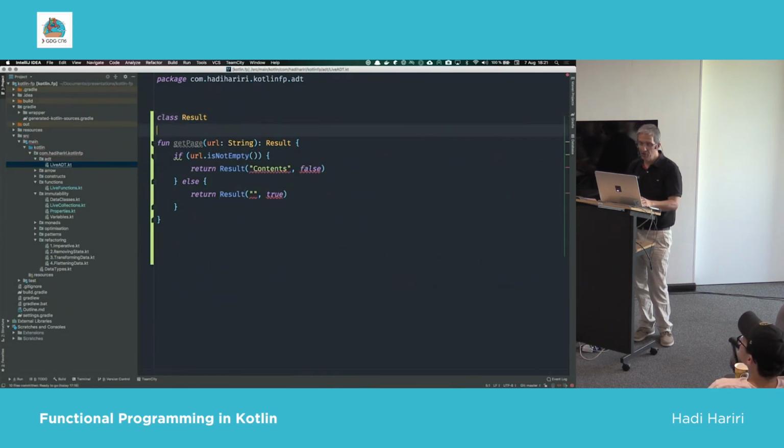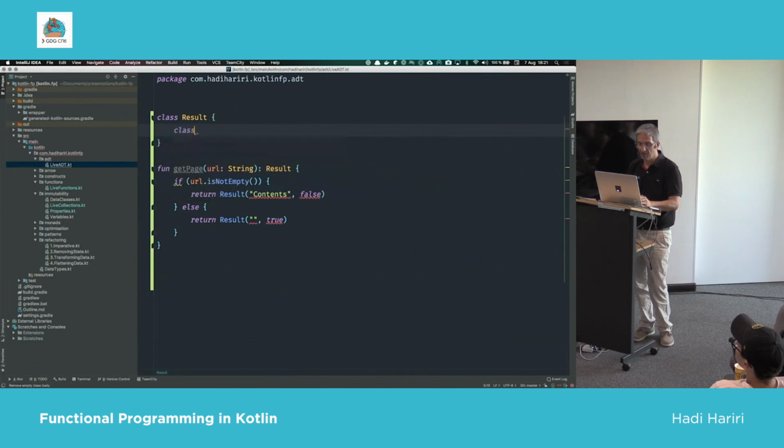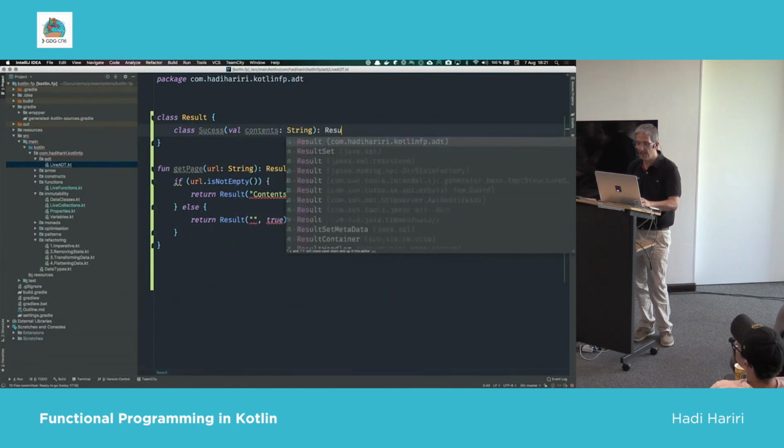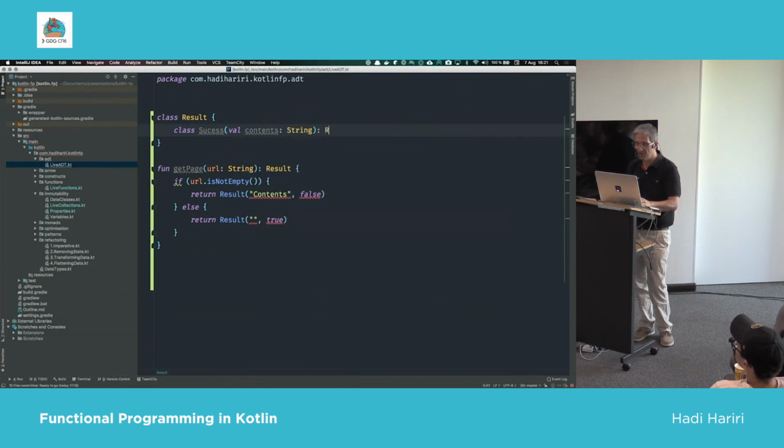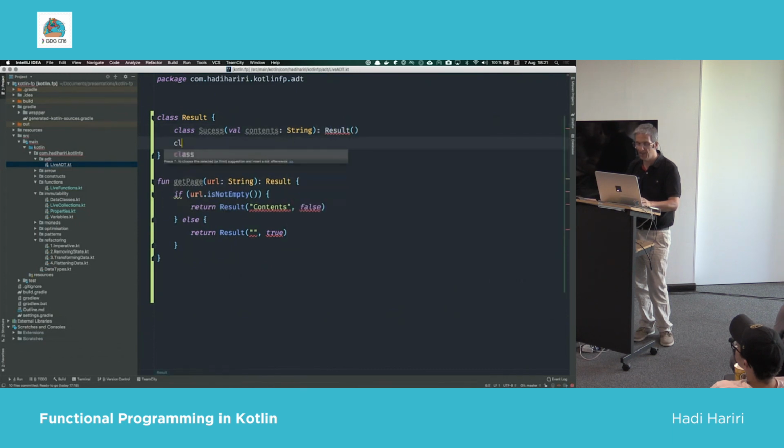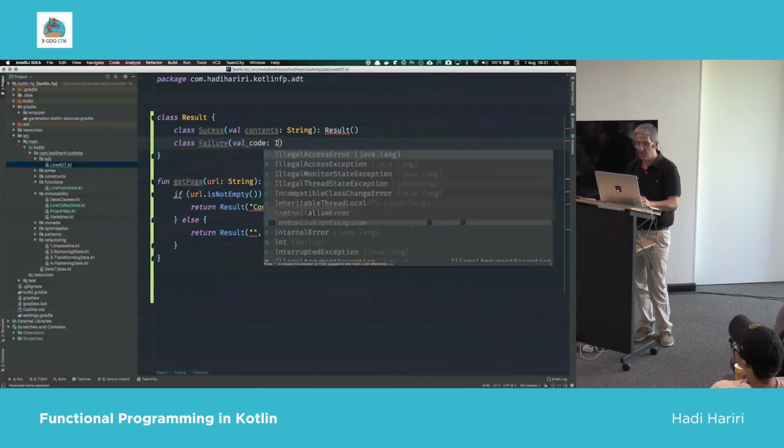So what you try and do is move towards what could be called returning different types of results. I can say, for example, success here, that has the contents of type string, and that inherits result. And then I have class failure, that returns, for example, a code.